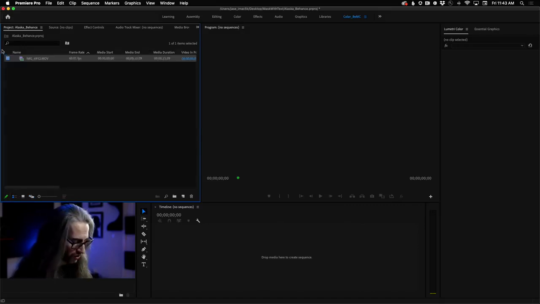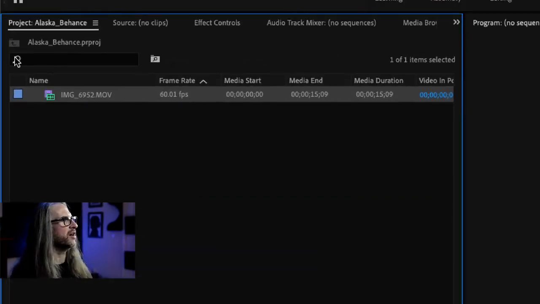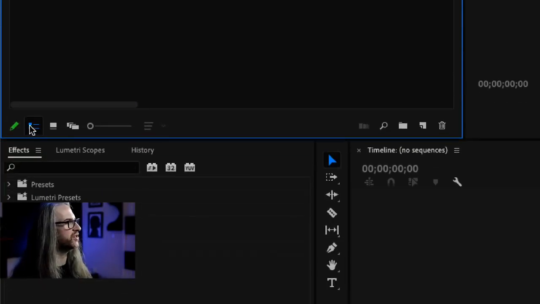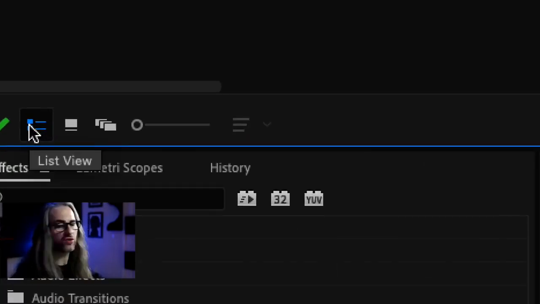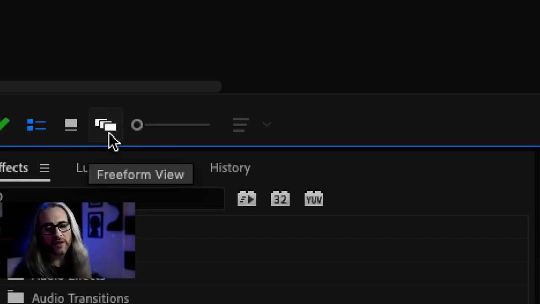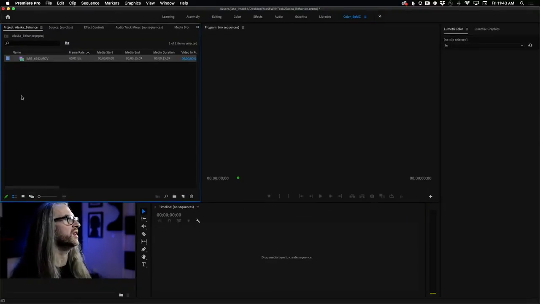All right, now we're going to get to viewing the media in just a second. Now, typically, it actually shows up this way, which is in what is known as list view. And here, I'm just going to zoom down so you can see. Inside the project panel, there are 3 discrete types of views: list view, icon view, and freeform view. And we're going to cover all these. So this is the list view. Now, the list view is nice if you just want to see all of the attributes, everything that's kind of inside or what that file is made up of. It's going to tell you all of that.